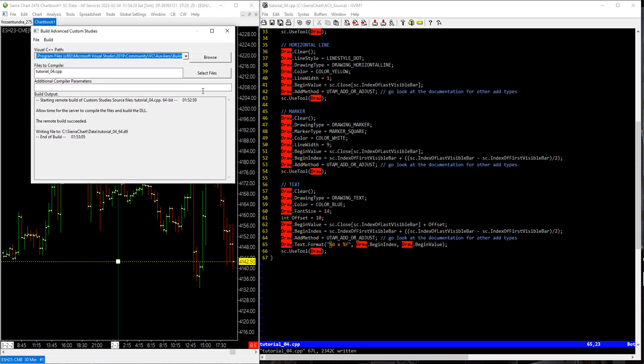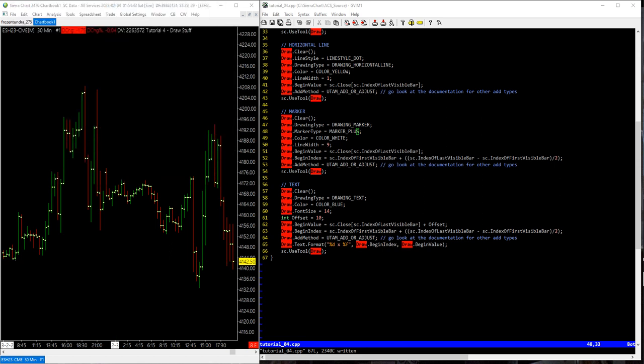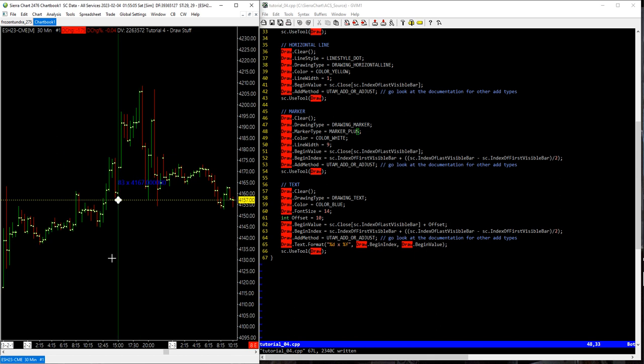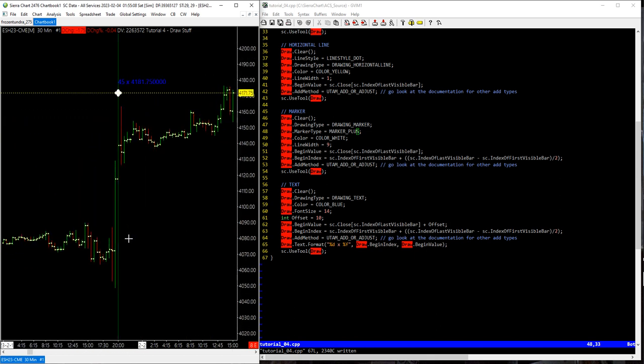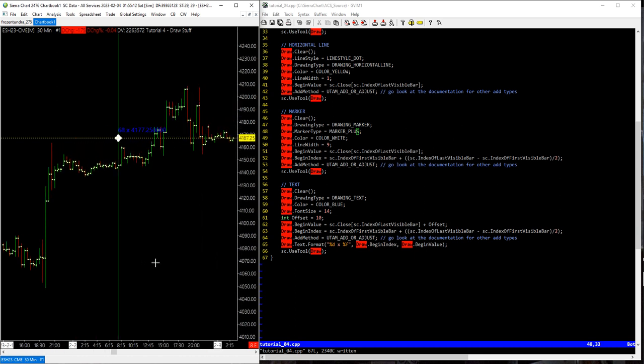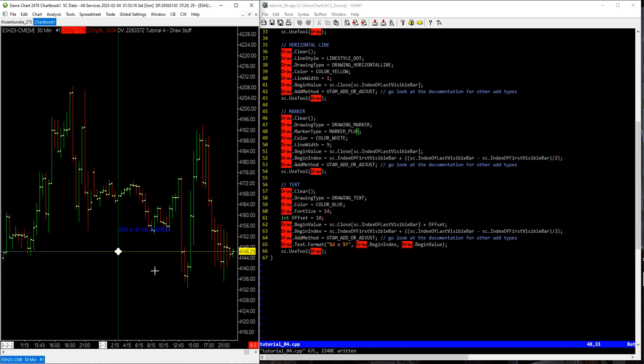Also, let's just showcase a different marker type. We were on marker square. Let's do marker plus this time. And then let's go ahead and build. We're at 27 minutes, so I'm going to wrap it up after this. And so we saw we adjusted the offset to 10, so plus 10 on the y-axis here. And now you can see we are actually getting the full price value here. And as we move this, again, if there were ticks coming in, this would be happening automatically. But if I recalculate it as it's going, you can see it is moving along, recalculating as it goes.